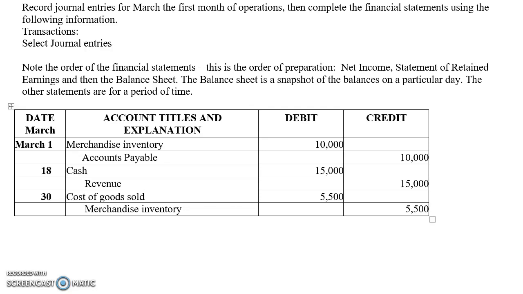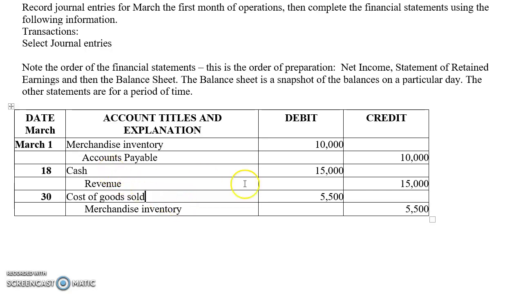Cost them $5,500 to make, and they sold it to the dealership, and the dealership's now trying to sell the car to the public. So they debit the cost of goods sold. That's putting that expense on the income statement, and merchandise inventory is an asset. Assets have a normal balance of debits. The only way to decrease the balance on an asset account is to credit it.